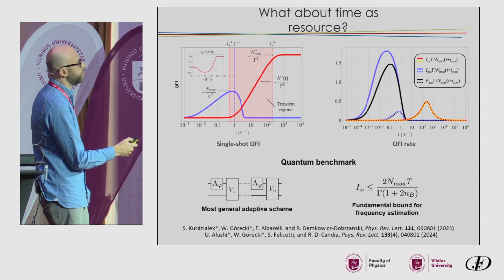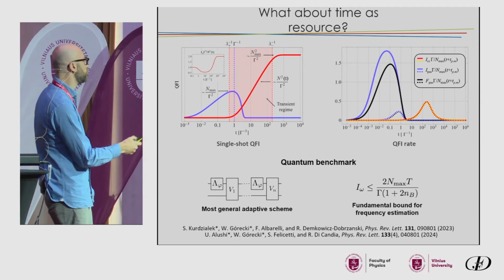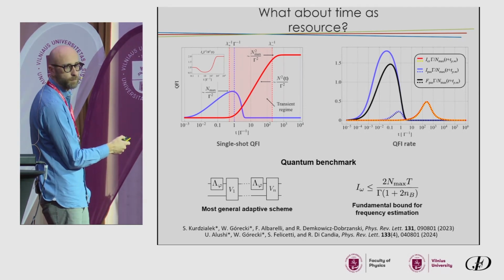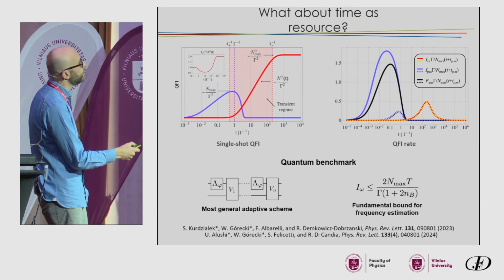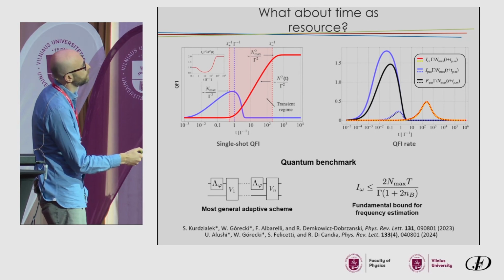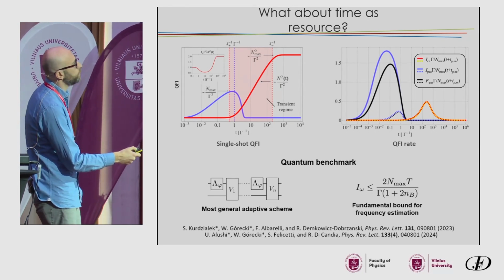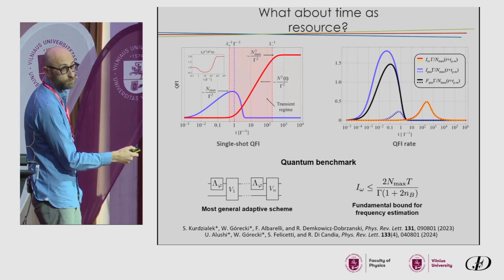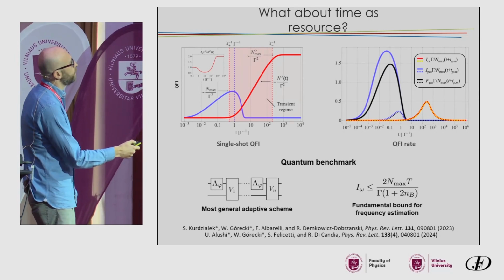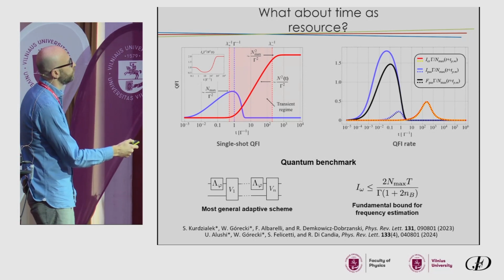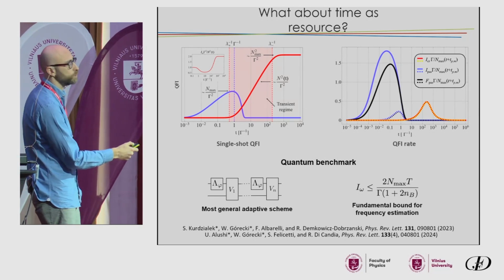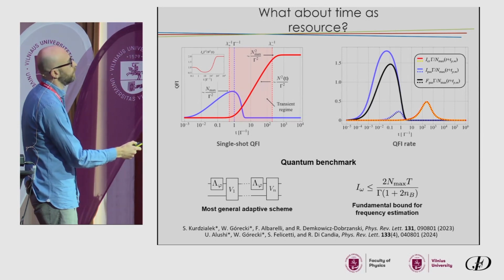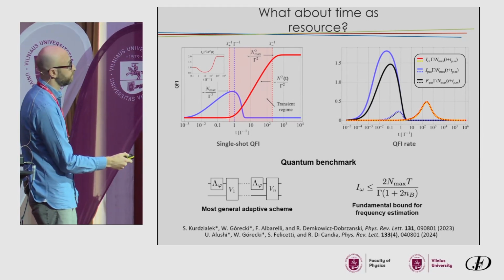But when you go to multiple repetitions, when you reach the steady state you measure, and you need to repeat again. So you try to understand what is the optimal time at which to measure. Basically, you plot the quantum Fisher information rate, so quantum Fisher information divided by time. You see that there are maximum points, which are basically the optimal measurement points. And what we see is that passive protocols do better than critical.